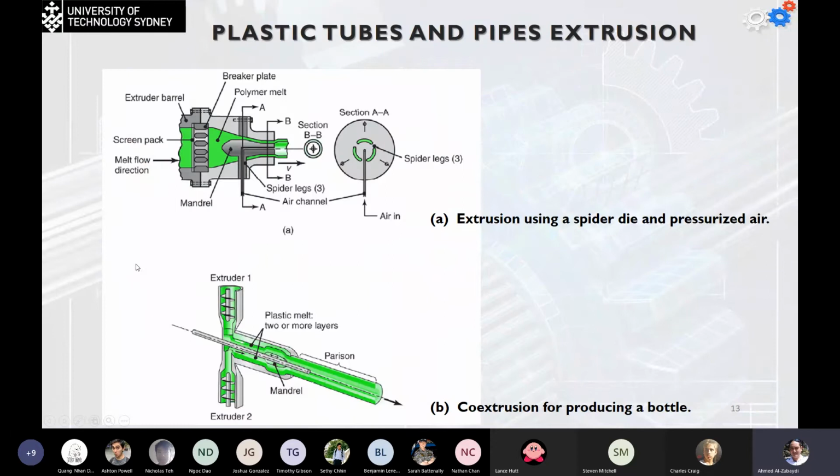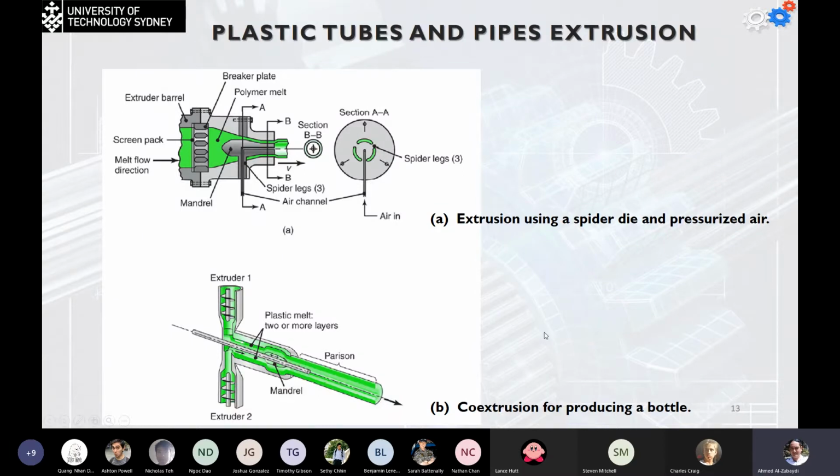Actually, this is a better look at the making of plastic tubes and pipe extrusion. We have the mandrel sending the air. The shape of the die opening has spider legs, three different parts. Otherwise, we would not be able to hold the mandrel in the middle. So when the hot plastic leaves the spider legs, the flows are connected together, and with the help of the air, they stay hollow in the middle cross-section.